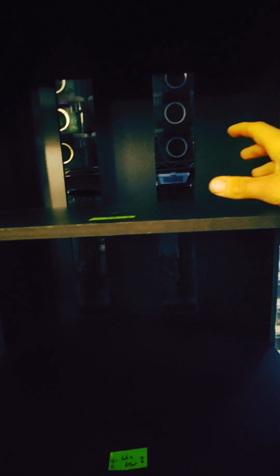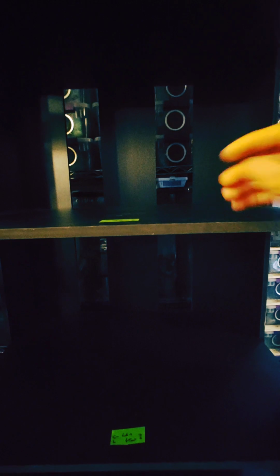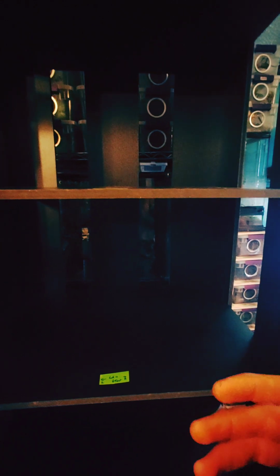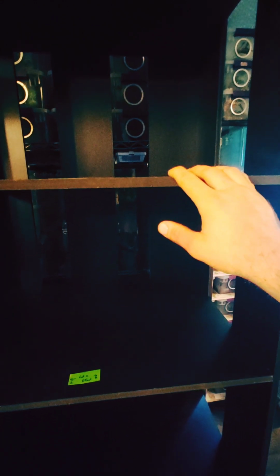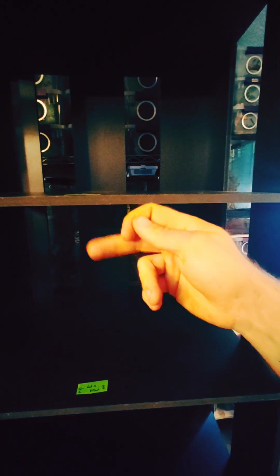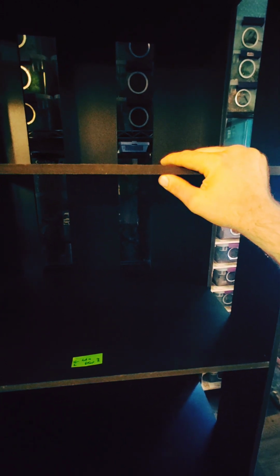Okay, so what else? You will need a Phillips head screwdriver, so that's the cross one. You don't really need any power tools. You can just use a hand screwdriver if you want to. It would be faster with an electric or battery powered one. But just don't use anything with a lot of power, because you can punch right through this material. It's relatively soft compared to, say, metal. So you can just push a screw right through this. So don't overdo it with the power tools.